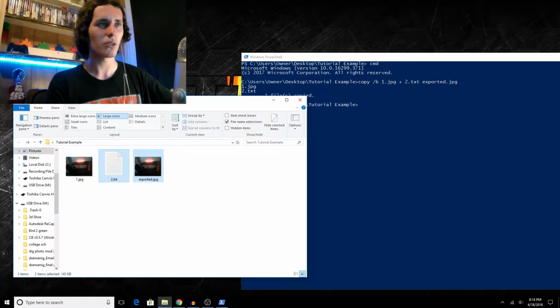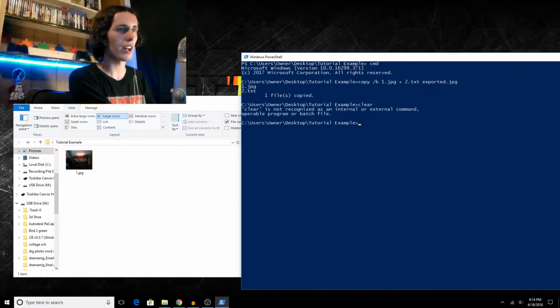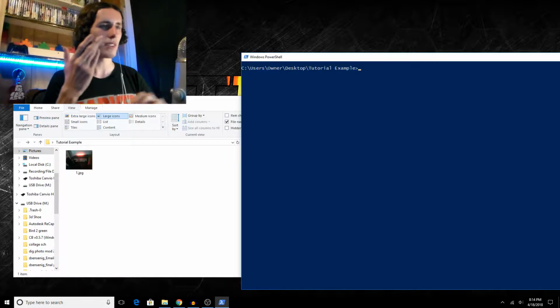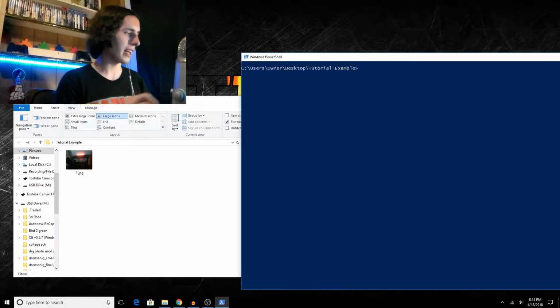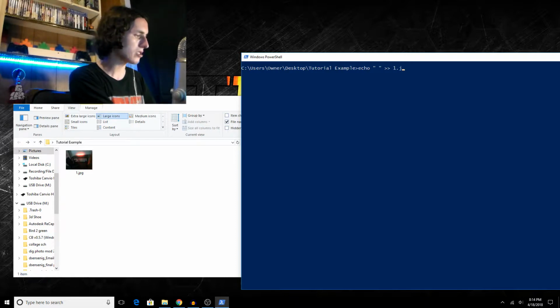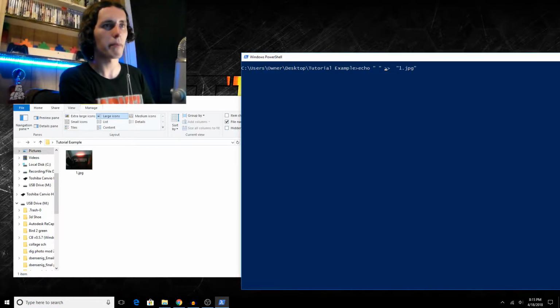Now, it pretty much goes the same way as the other method, except, let me just clear the screen off here, CLS, except instead of doing a copy con and having a separate text file, we're gonna do an echo command. So we're gonna echo, then we're gonna put some brackets, and then we're gonna do a pipeline command, which we tell it to type this text into our 1.jpg. Now, since I didn't actually put any text in yet, let me just copy and paste something in here really quick so we have something to put into our image.